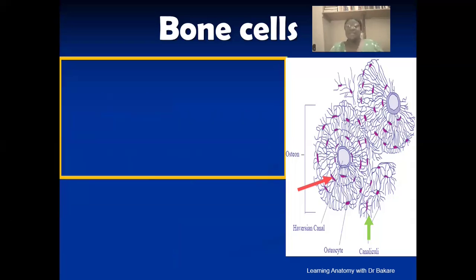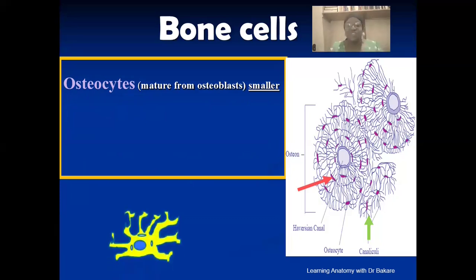So the next type of cell is the osteocyte, and these osteocytes are the mature bone cells. These osteocytes are developed from the osteoblast. They are seen to be smaller in terms of their configuration, and this is the kind of configuration that they present, highlighted here in yellow. You see that they're actually smaller in size, and this is because they are not involved in the production of new matrix. If you go back to our previous slide, we described that the osteoblast is responsible for secreting the extracellular matrix. As soon as they develop into the osteocyte, they are not seen to undergo production. And this is why they appear to be smaller in size.